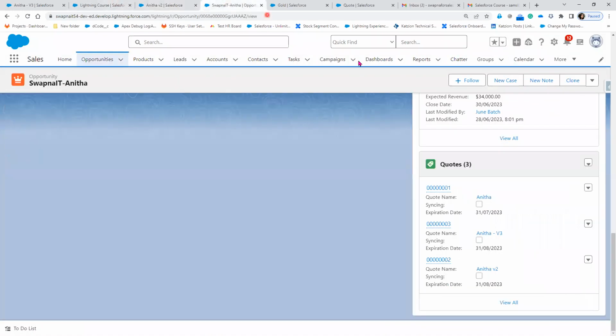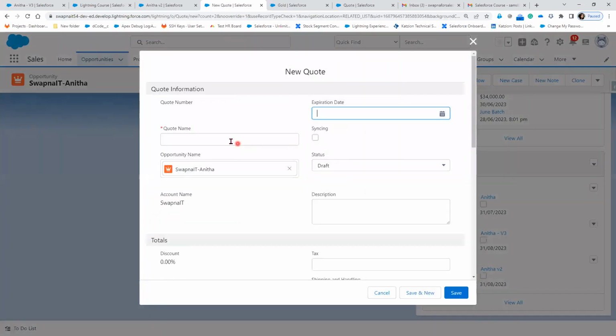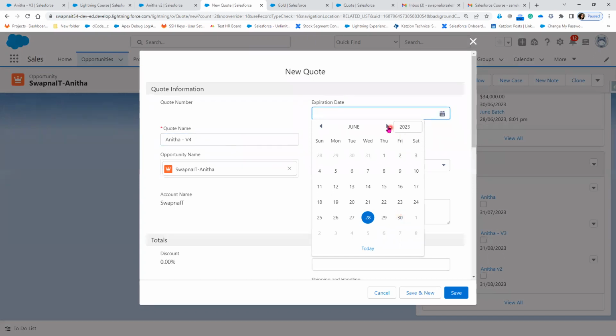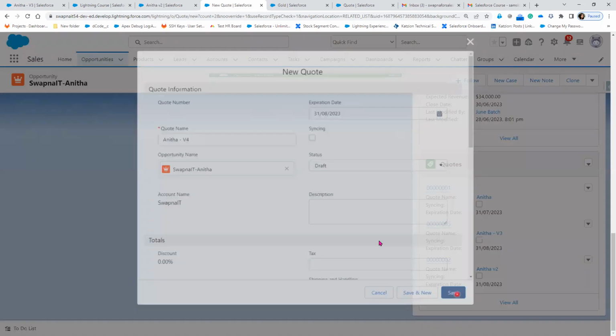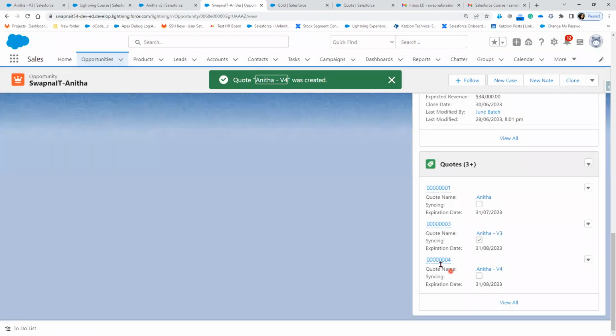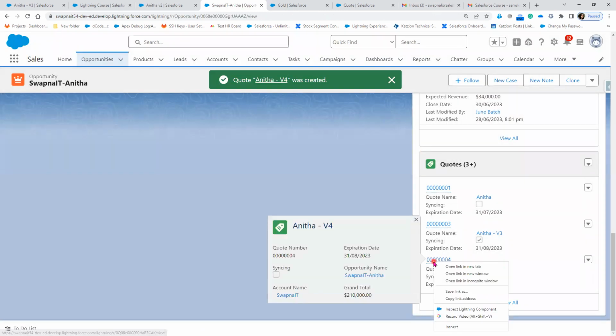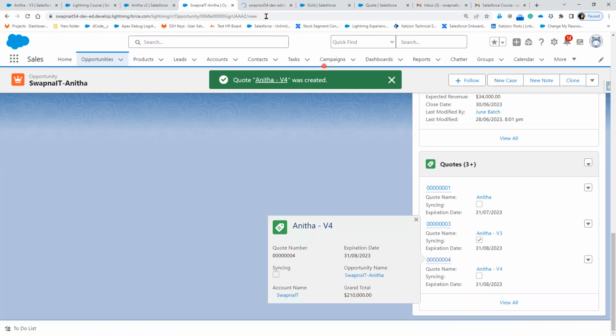Let me create a new code. Click on this new code, Anita version 4. For the expiration, let's give August 31st, and then click on save. I'll open the quotation.